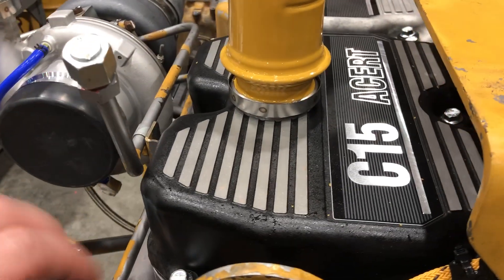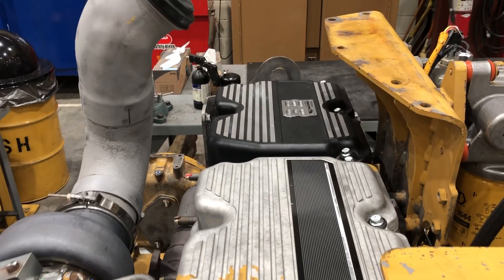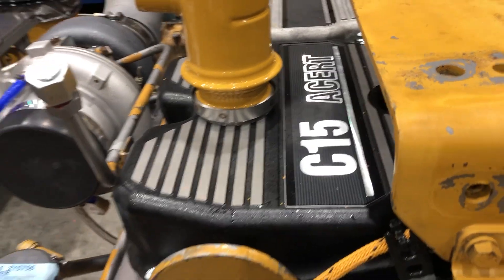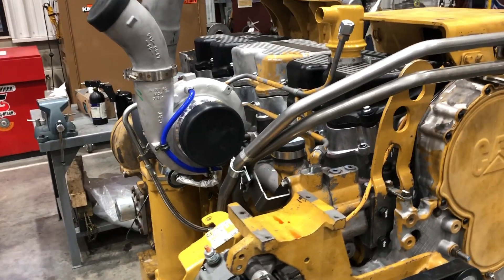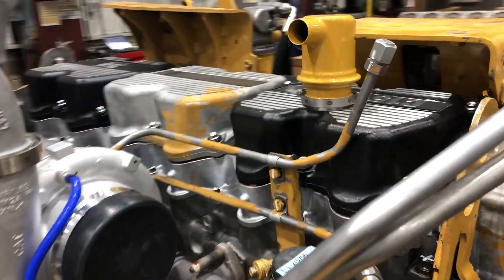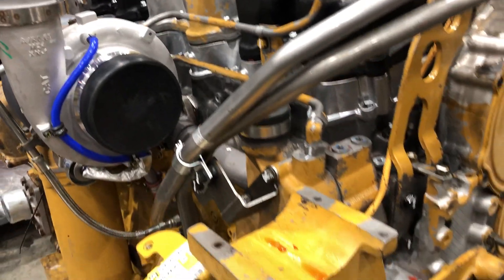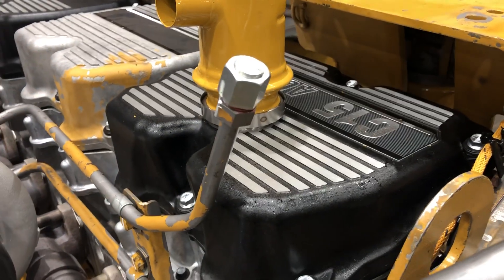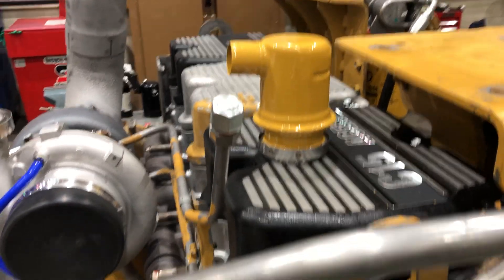Let me know what you guys think in the comments. I think it's just a shame that these valve covers have to get painted. I like the black look. Everything's based on time, so they only want the technicians to work on these for a certain amount of hours. And to tape these valve covers off to not get painted would add too much time, so they just paint over them. I really like how they come with the black and silver. Let me know what you guys and girls think in the comments.